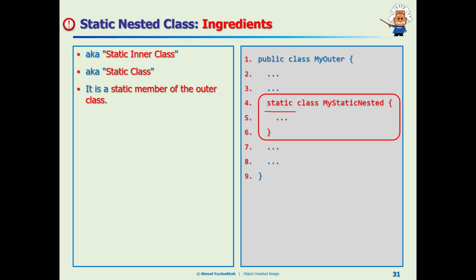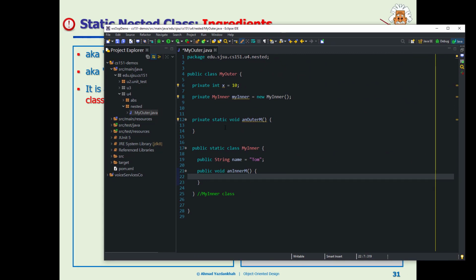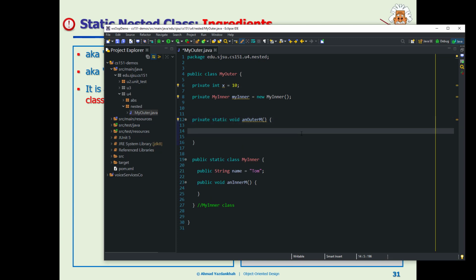So you remember that if we have a static method inside the author class, let's say here, so this is a static member, right? So what can it access? The other static members, right? So for example, you cannot have access to the X. If you say this, then it will complain. What is the complaint? It is complaining that, oh, you cannot make a static reference to a non-static field. So this is not static. But if you make it static, then there is no problem.